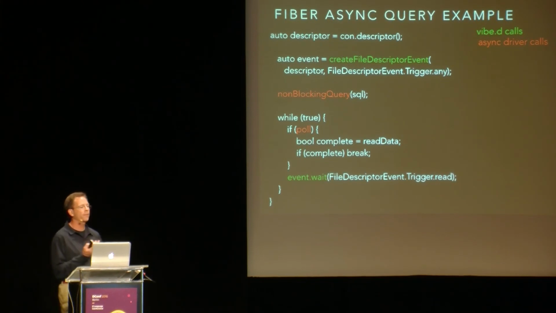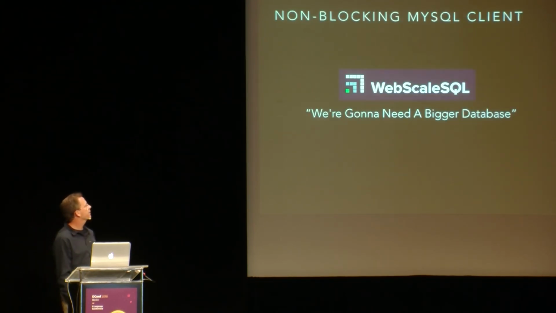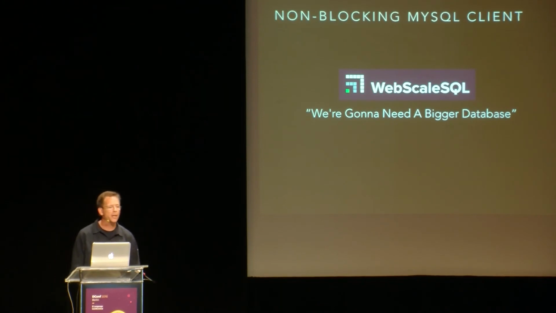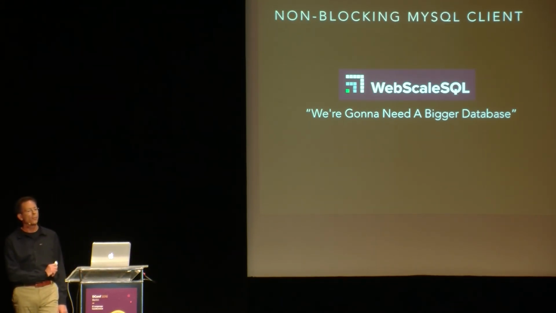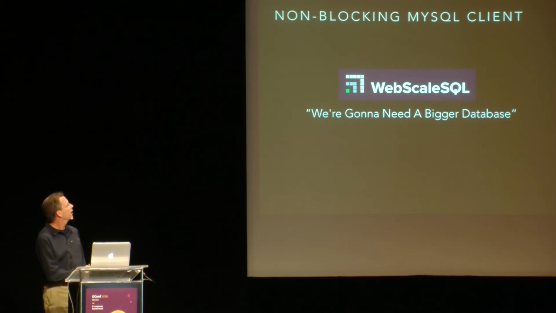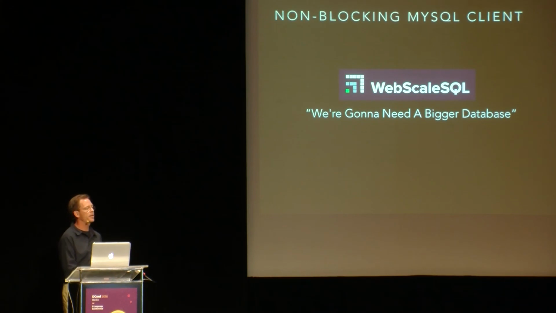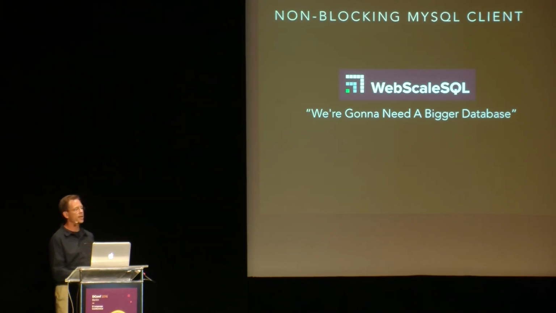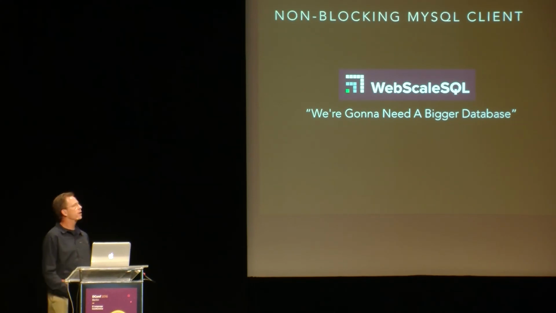Vibe already has support for, I think, MySQL through the native driver and Postgres. There is a limited number of drivers that have non-blocking calls, but this is an interesting one, and it's the one I want to look at next. Web scale SQL is a MySQL compatible client that implements non-blocking calls. It actually works against existing MySQL databases, and so I want to target that.